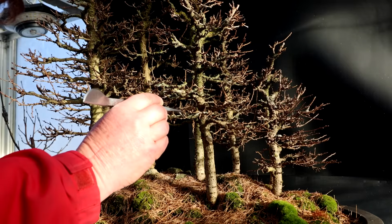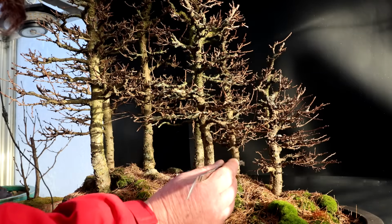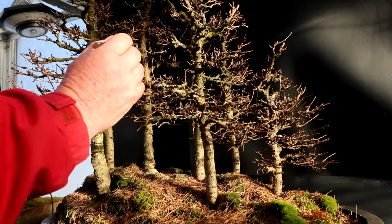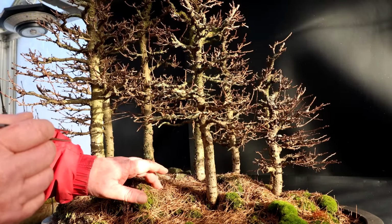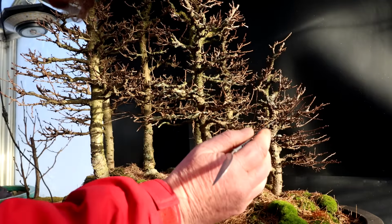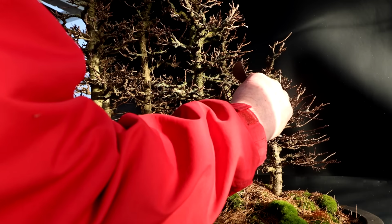So it was a cold night last night, and the greenhouse went down to freezing in here. And it's warming up now with the sun, but the soil surface is still frozen in this planting, so the trees aren't really warming up much, which is good. It'll keep them dormant for the rest of the winter.